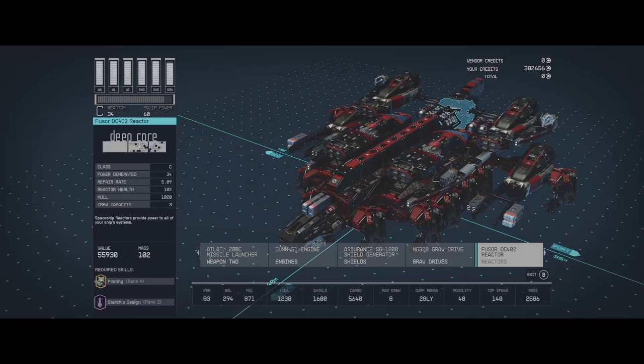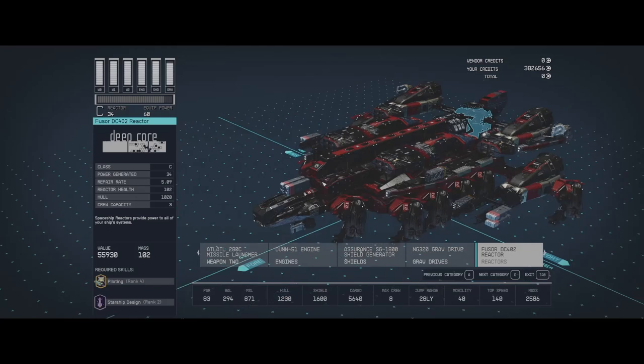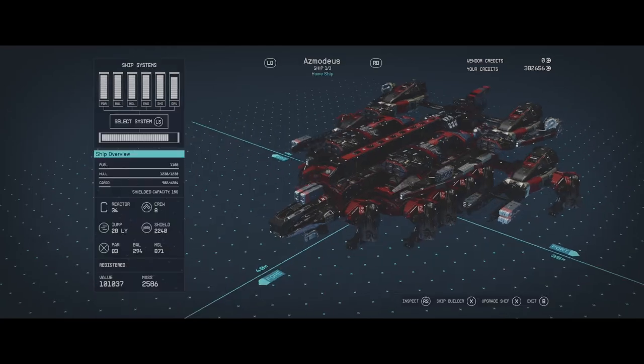Reactor health and hull, again, same thing. That is the hit points associated with the reactor. If your reactor gets taken out, it's game over. You're reloading a save. All right. So with all the basics covered, let's build us a ship. So we're going to back out of that.